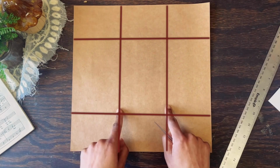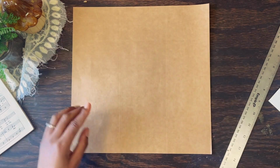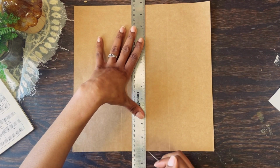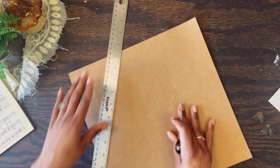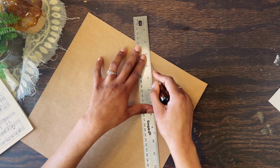The next score marks are for the short flaps of your envelope. Find the center between the two vertical score marks and line your ruler from the intersecting point to the center. It's hard to see the marks in this light, but I'll show you what the final results should look like with little drawn lines in a bit. You'll also follow those steps for the big flap on the right side.